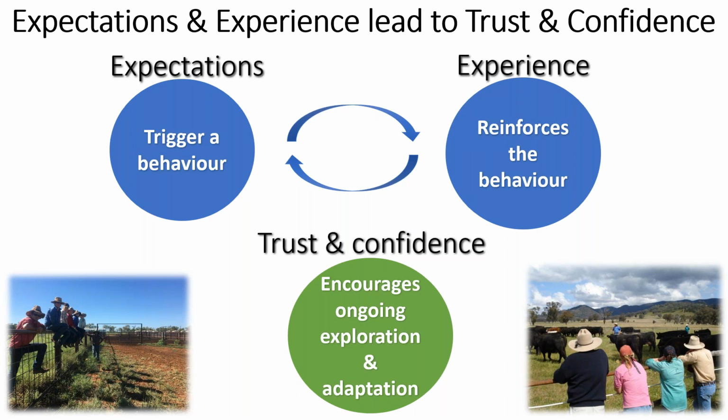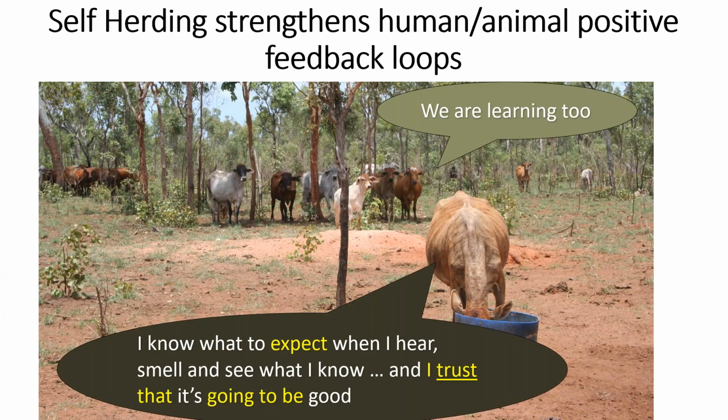So in the same way that caring parents gradually take their children into more and more interesting or exciting or challenging experiences, that's the way we're going to use this with our animals as well. You start the steps towards getting a virtuous cycle of, in our case here, the animals continually trying new things, and then they're driving more expansive behaviours even when you're not around. And it's a feedback loop that extends from the animals back to the people, because they're paying very, very strong attention to how and what is being done.